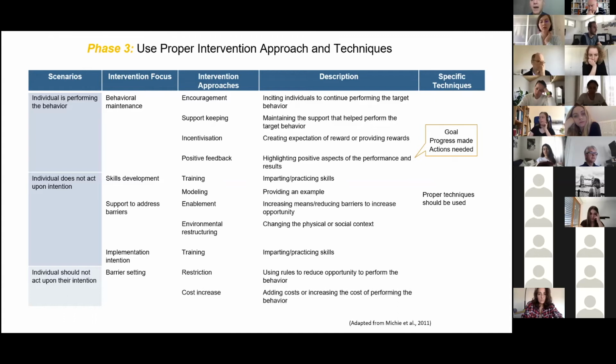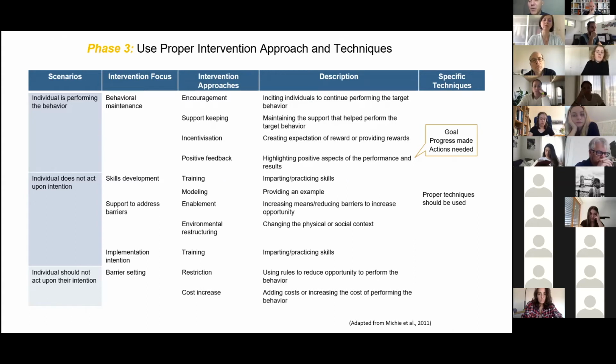So what I have here is the idea that you want to support a behavioral change that has already occurred. And you say, okay, I have different options, different approaches. For example, support keeping. Sometimes we support people to perform the behavior, and we know if we remove that support, people may fall back into previous habits. Or we say, okay, what is feasible here is to provide them with feedback and to boost their motivation. So if you want to provide feedback, there are some models about how to provide feedback. And this is what I have here.